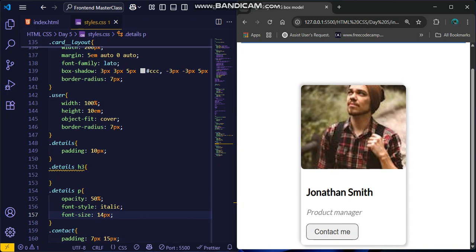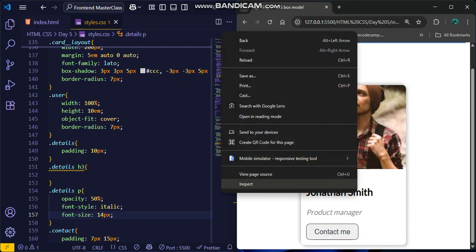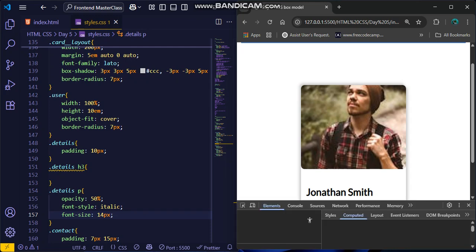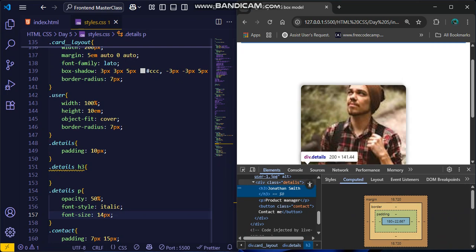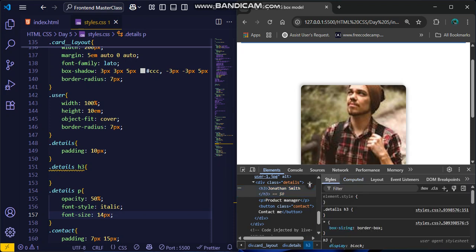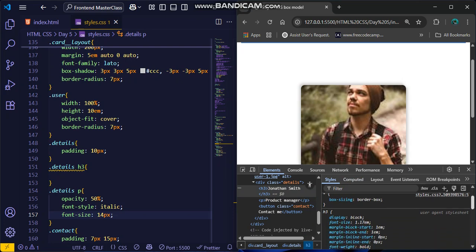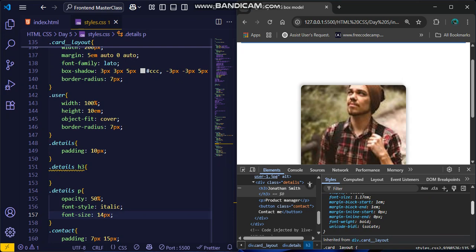Okay, like I've told you, everything in CSS is treated as a box. So let me show you an example of that. This is Jonathan Smith, right? Can you see the properties of Jonathan Smith here? This is an h3, and these are the default properties.